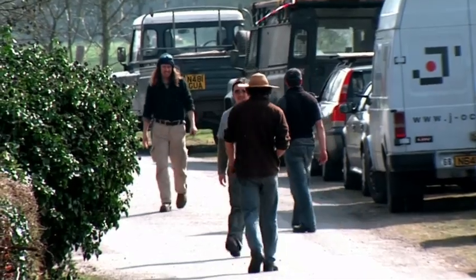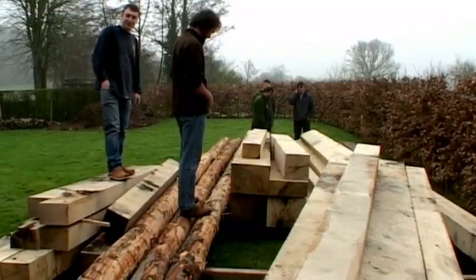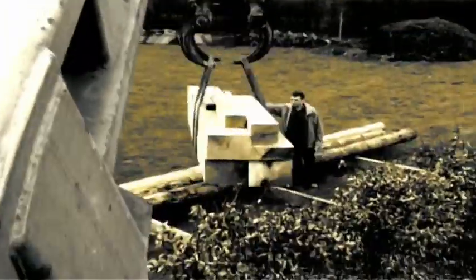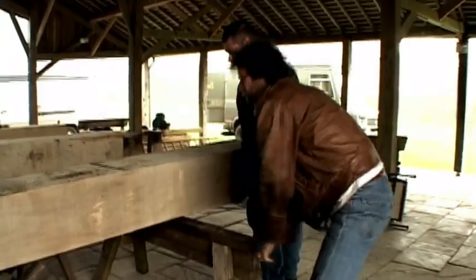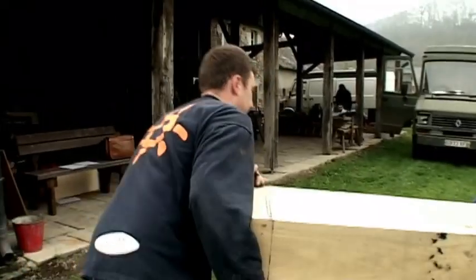The team's challenge is to turn Julian's model into reality. None of them have ever built a medieval crane before, but they're used to working with very, very large timbers, building houses and what have you. They start with the base. Oh, boy. I'm exhausted already. Only moved 3 timbers. 3 tons of timber have to be joined together to provide a solid support for the rest of the crane.